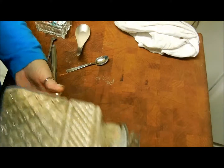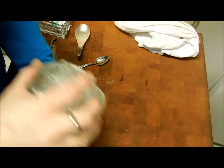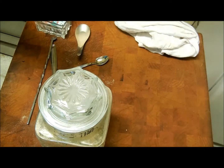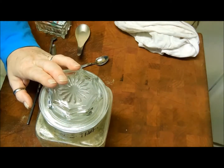And I do frequently just give it a few spins to keep things rotating, but I mix it for a little while until it becomes all thoroughly blended. And that is this batch of this and that. Thank you.